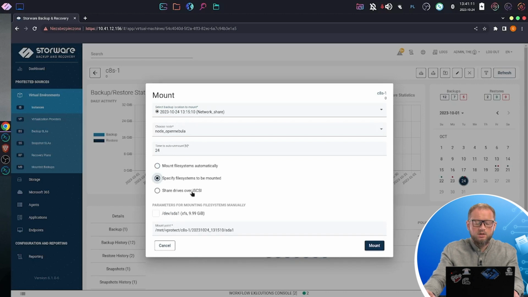The third option is making an iSCSI share and exposing the VM drive to a different machine. So this is an option how you can achieve granular recovery of, let's say, a single path or even a single file from our backup solution. This file can be mounted and downloaded through the web UI of Storware Backup and Recovery, or even remotely uploaded to the source or a different machine, which requires providing the host address and credentials of a user that has permission to write the data to a selected location.